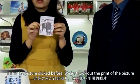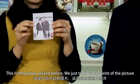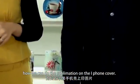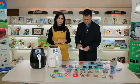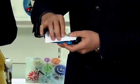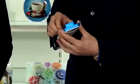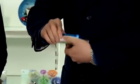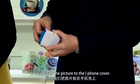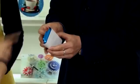This is the picture clicked before. We just took the print out of the picture. Now, our technician will help us show how we can do the sublimation on the iPhone cover. This is the packing tape. You can stick the ends of the picture to the iPhone cover. He did the same on the other end of the cover.